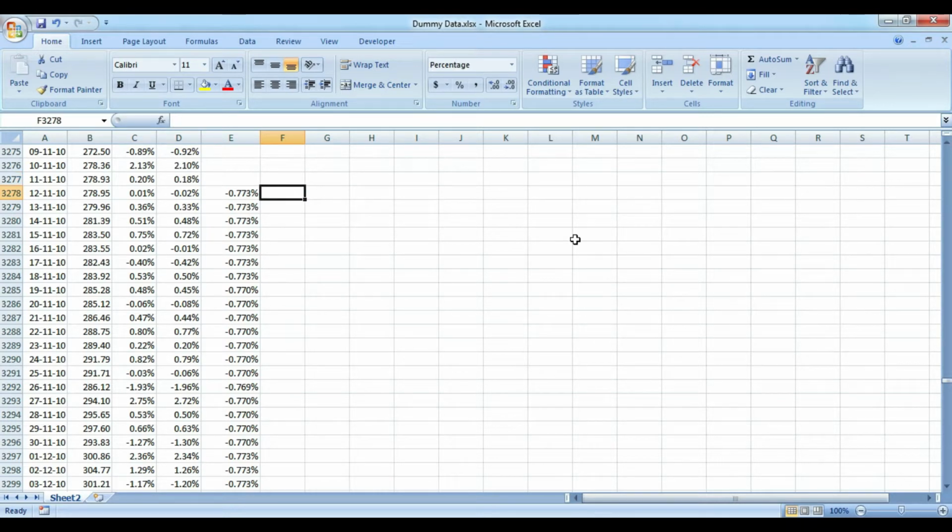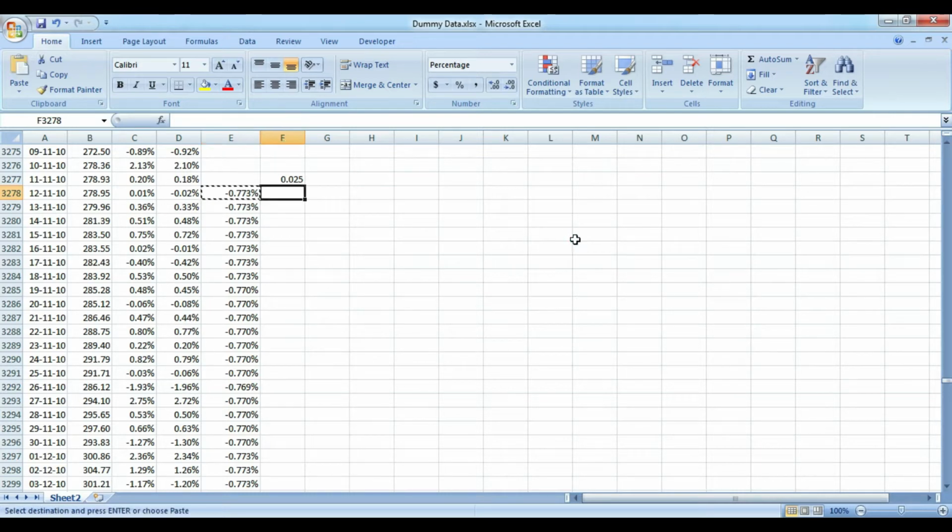Okay guys, now we need to calculate the VAR at 97.5% confidence interval. For that we need to know the significance level, obviously. So for 97.5%, the significance level will simply be 0.025.